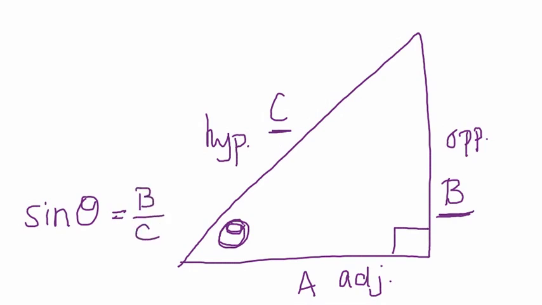So for example, sine is opposite over hypotenuse, opposite is b, hypotenuse is c, sine of theta is b over c. In order to find those ratios and have them have actual numbers instead of b and c, you have to have the values of sides. So you have to know what number or length a, b, and c are.